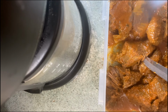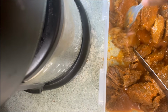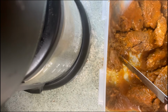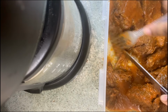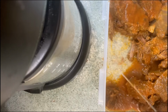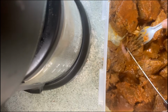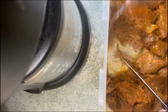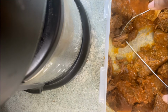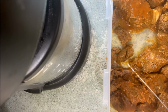All right, you guys, I done took my roast out. It has gotten nice and tender. We're gonna start shredding our meat. See, I started shredding this one, y'all. Y'all see that one? Start shredding. Make sure it's nice and shredded, you guys. Shred your meat just like that. Come in, we're gonna shred another piece. Nice and shredded, you guys, okay? Shred your meat just like that, okay, you guys?